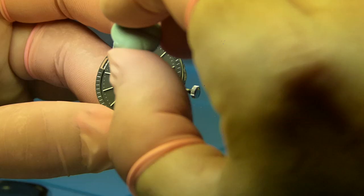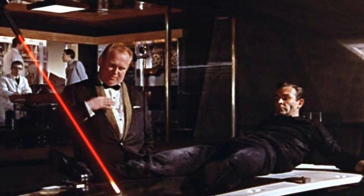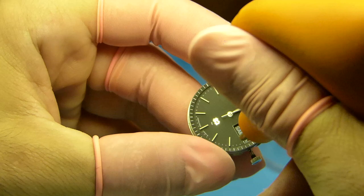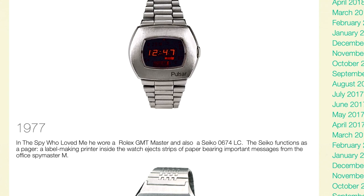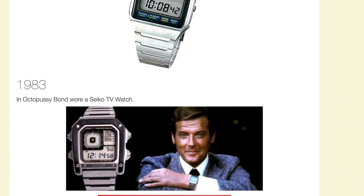Nowadays you have CNCs and laser cutters and 3D printers in metal. Did they have laser cutters back then? I mean I remember watching James Bond — he had one — but think about it, it wasn't so mainstream. That was fantasy — but I think that fantasy had a seed of real reality. James Bond was once a Seiko — well, more of a watch than anything, I think he had the most gadgety watches.